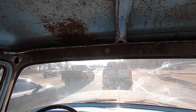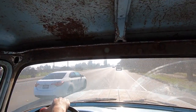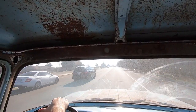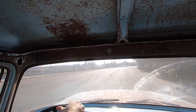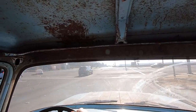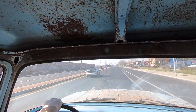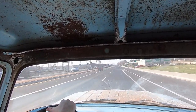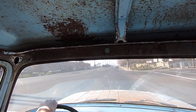At this point, it's already starting to idle better. It's smoothing out. The little flutter that it had is starting to go away, and the whole thing is just getting smoother and smoother. The more I drive it, the better it's running. I headed up to about 50 miles an hour cruising around town, and yeah, it's running well.